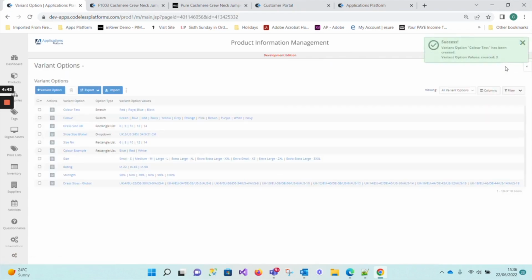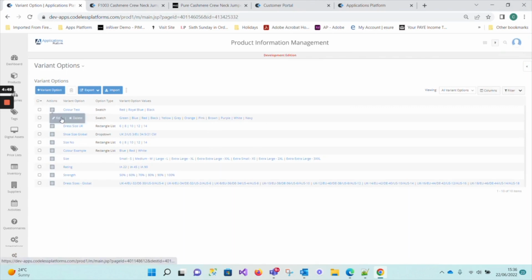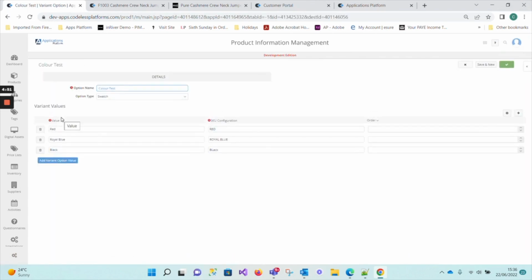We'll save that down. The next thing, if I wanted to go in and edit it or delete it or whatever, I can do that. You also can see we've got some form of ordering that's going on here. So I want this one to appear first, this one second, and this one third when it comes in. And we'll just save that down.